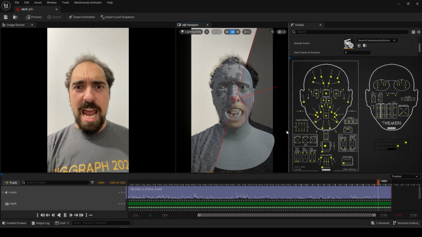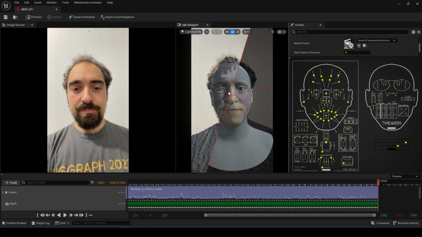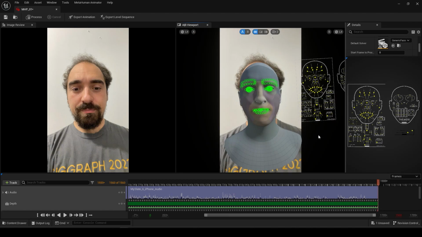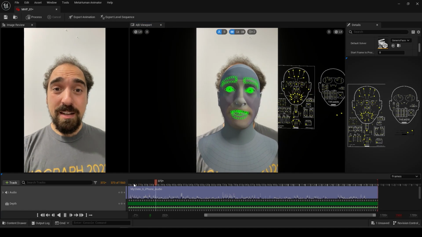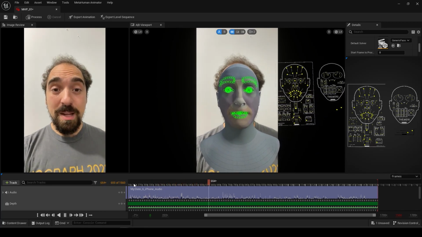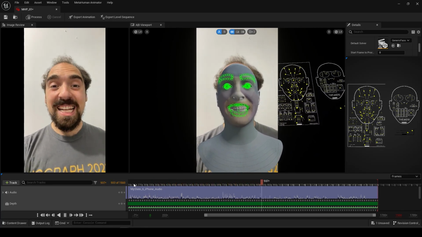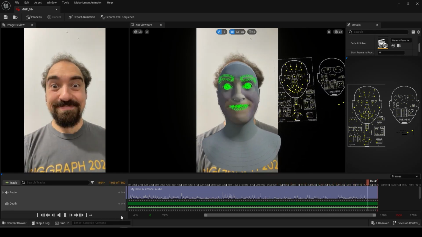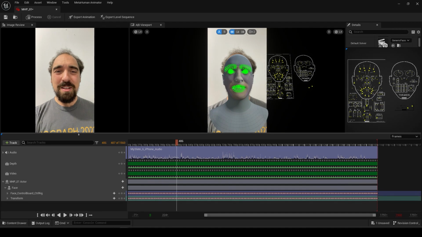Cool. So you can see through all of that, I was just kind of messing around with changing what was visible. We can get that control rig breadboard kind of in there. We can see the original active tracking points if we want to. We can look at the depth capture. We can do all sorts of different overlays just to make sure that everything looks the way we want it to. And we could reprocess if needed, but I think this looks pretty good.